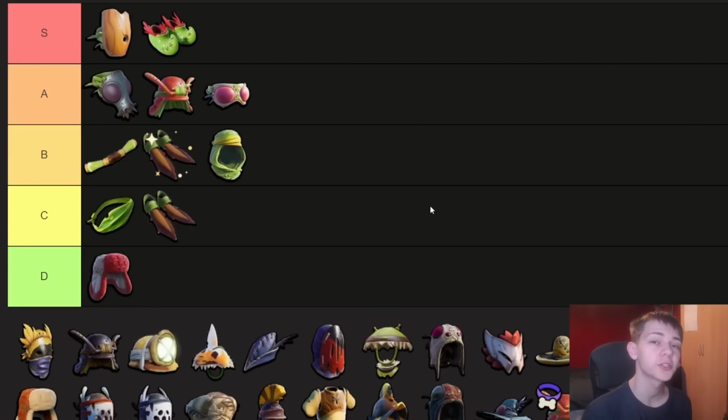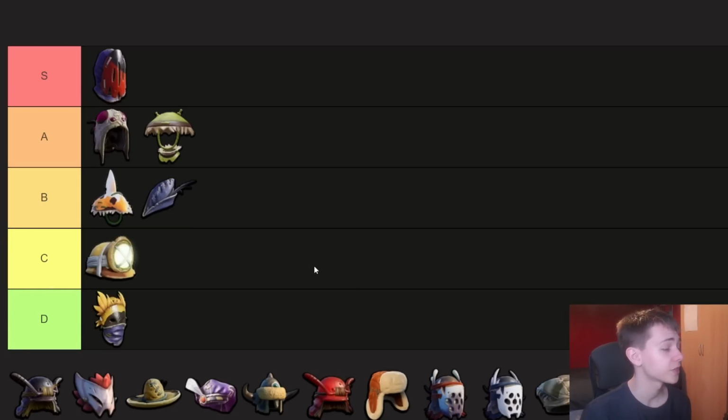With the tier 1 sets done, let's move on to the tier 2 sets of armor. Now for the tier 2 armor sets, actually only one set has been changed, which is the Black Ant armor. But first, let's make sure we go through all of the armor we currently have in the list and explain why it's there. Ladybug is in S. Ladybug armor has one of the best sleek effects in the game.